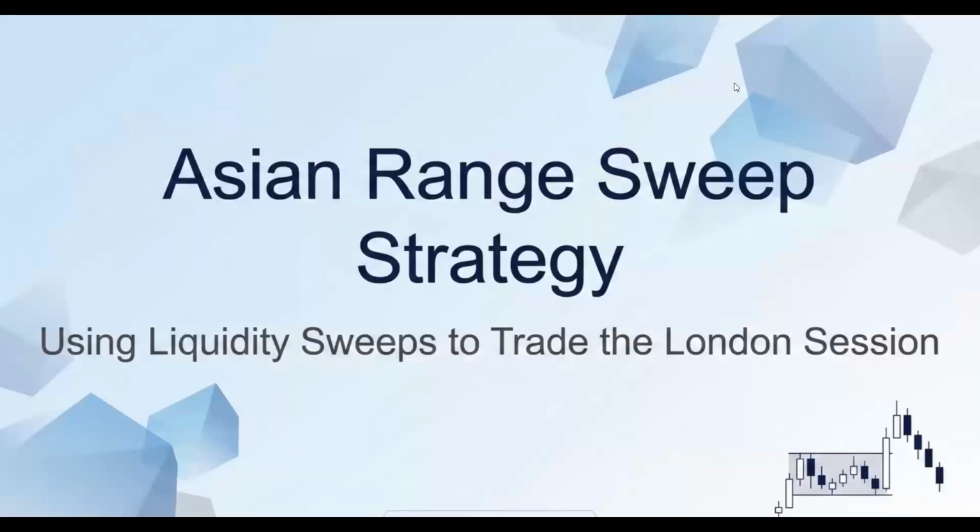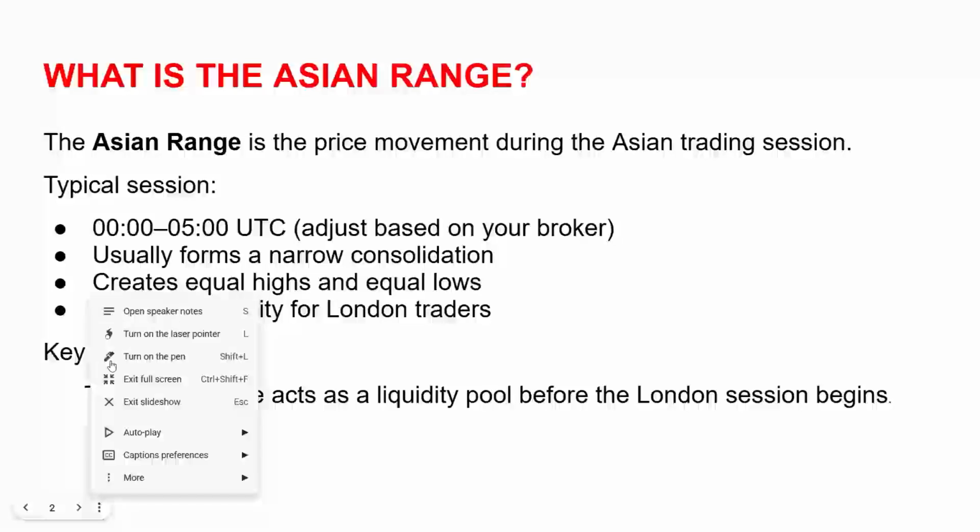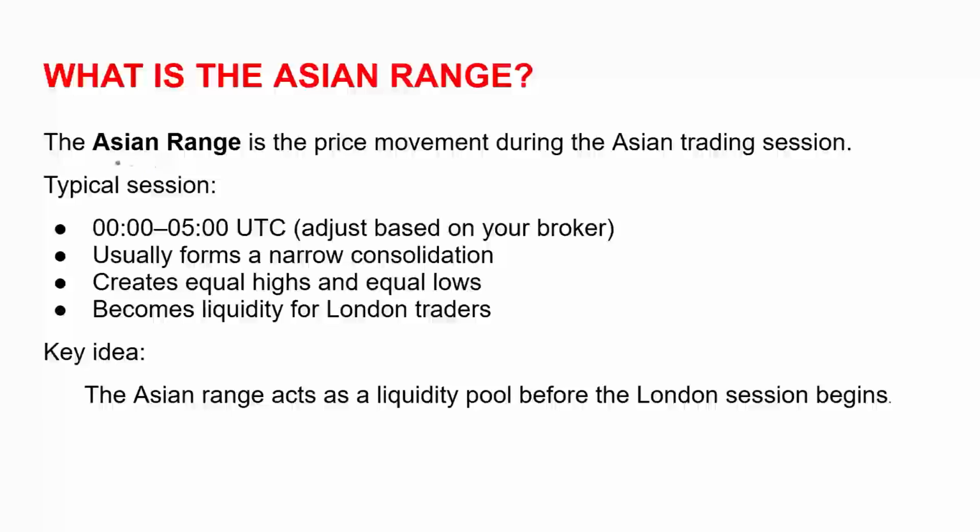We are going to be looking at the Asian range sweep strategy and how we use liquidity to determine where the market is going to go in that day, or in just the London or New York session. So I'll go on to the next slide, which is to define what the Asian range is. And just for someone who's never heard of it, it's just the price movement during the Asian session.